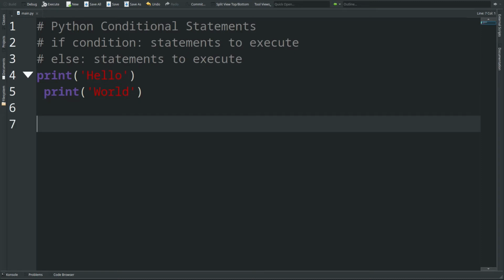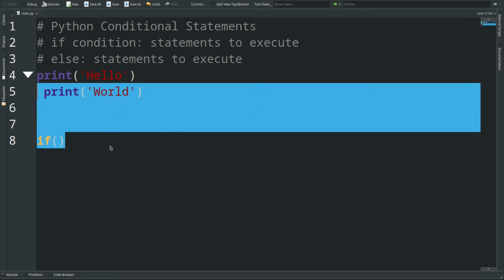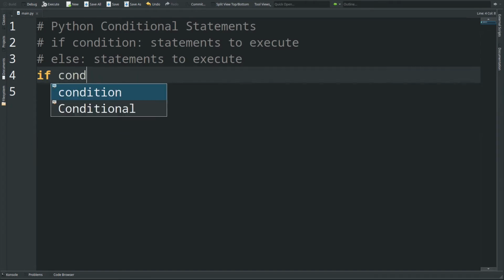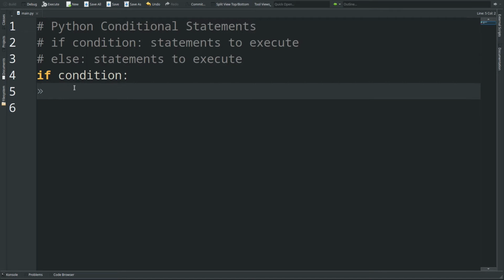In other languages, you would go something like if something and execute statement. Let's see how Python uses the conditional statements first, and then we go and compare it to other languages so we understand what's going on. If condition, colon, and notice that my editor took me to a tab after I hit enter. We'll do that again, and notice I put colon and my editor automatically added a tab because my editor knows that I am using Python because my file name is .py.